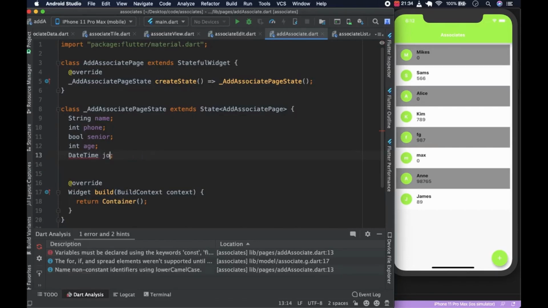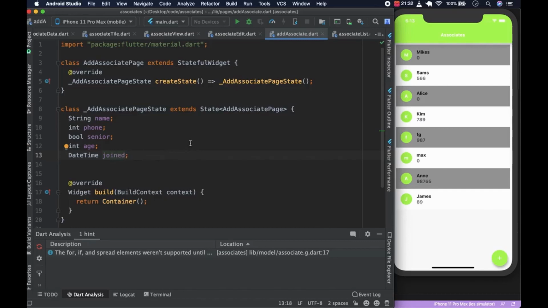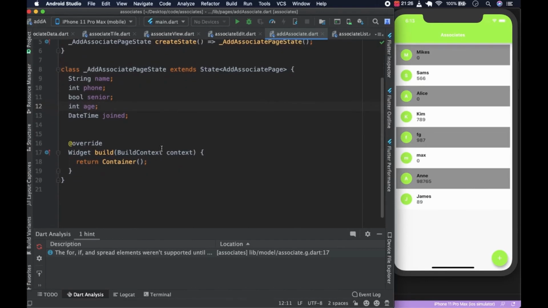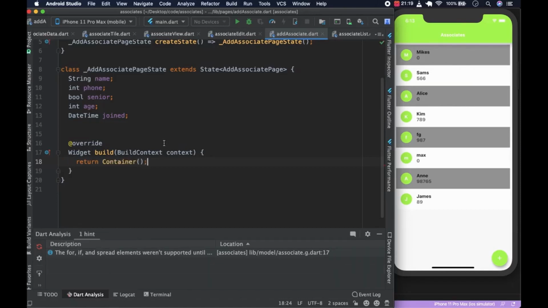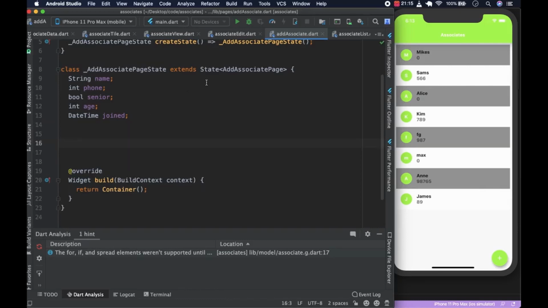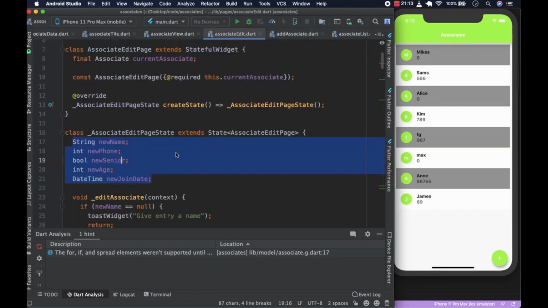We're going to call it joined here. We'll call it joined like this. So that is the basic thing we're going to do. After that, we're going to create the method that adds the associate, right? So no, it's not going to be a command Z. It's going to be exact just before the widget, and we come back to edit.